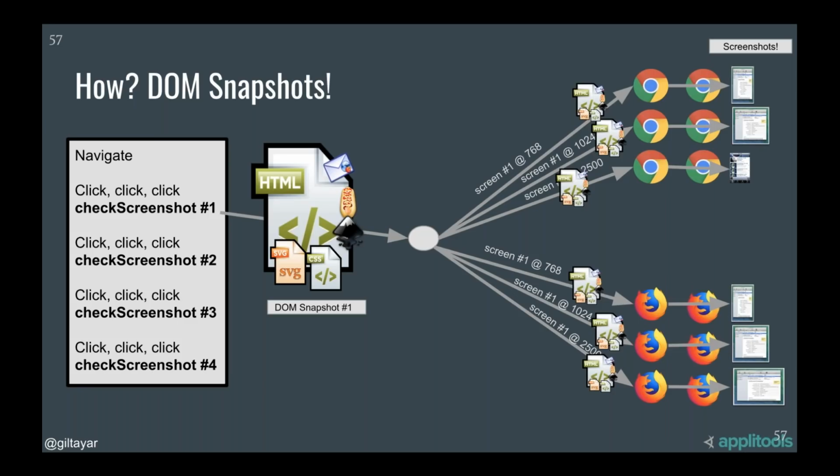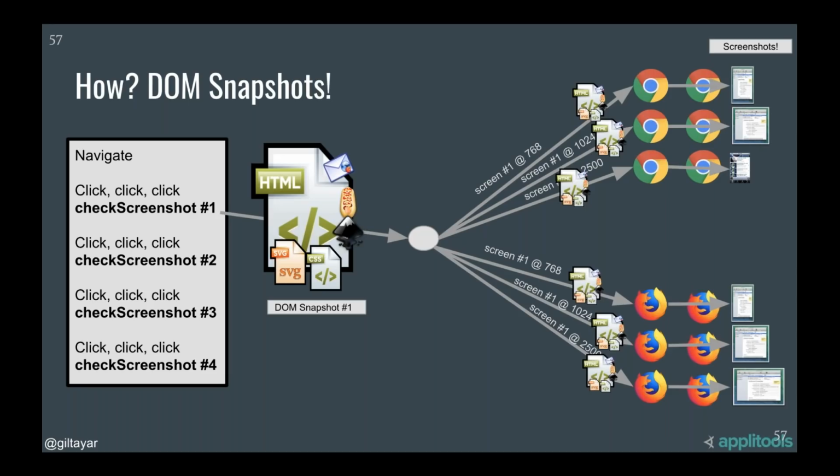I can take all those little HTML elements, what is called the DOM, the document object model, and serialize them, for example, to JSON. I can take all that DOM and I can wrap it with all the images and all the CSS and all the SVG. If I bundle it together, I can recreate that page whenever I want. I don't need to have a browser anymore. I can recreate the page whenever I want using that DOM snapshot, using the DOM elements and using the images, SVGs, CSSs, etc. So I bundle that and throw that at the various browsers.